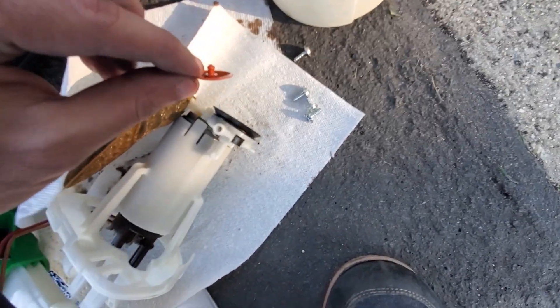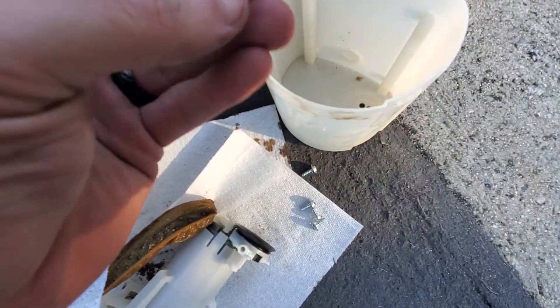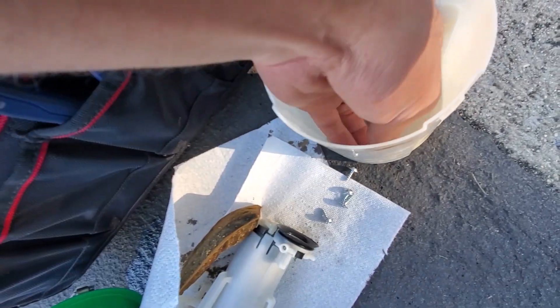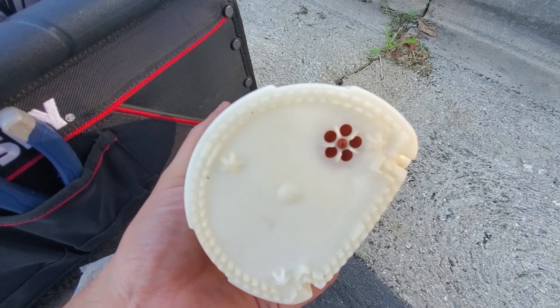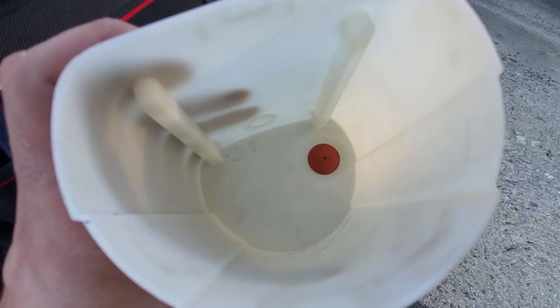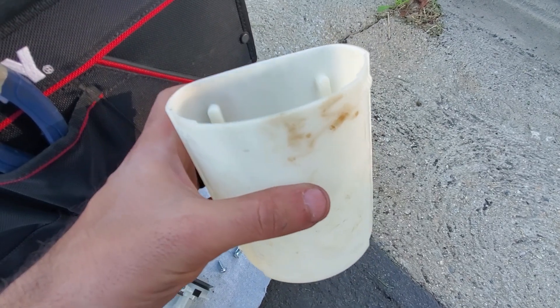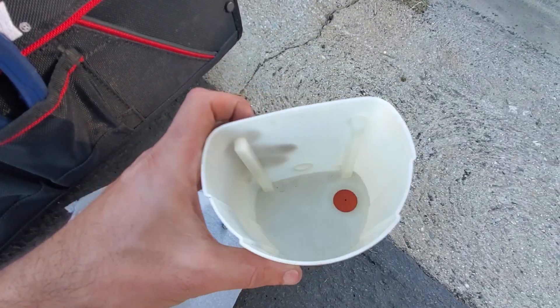There's this little thing that came off which looks like a little diaphragm — like a one-way valve. It goes down to the bottom and it's kind of like a snorkel, like a scuba mask. It's going to let fuel go into the basket and then seal and not let fuel go out of the basket. So once it's filled, it's kind of like a mini surge tank inside your sump — it lets you get some fuel without much sloshing going on.